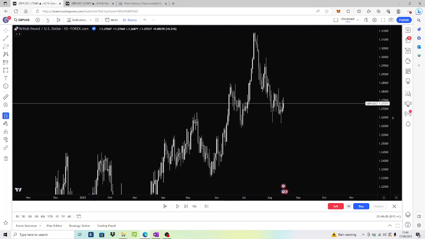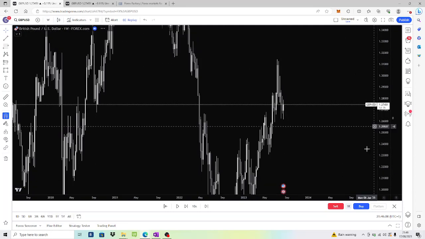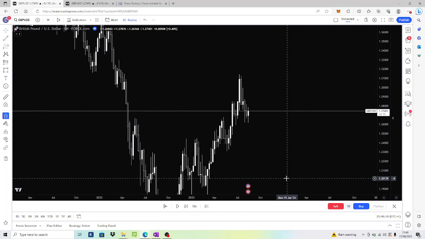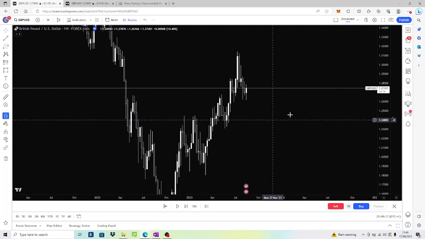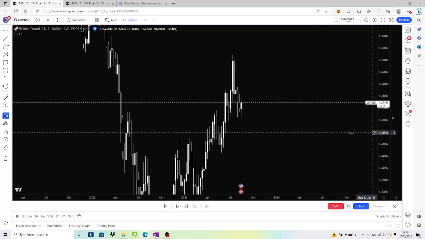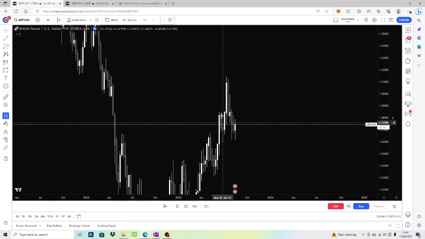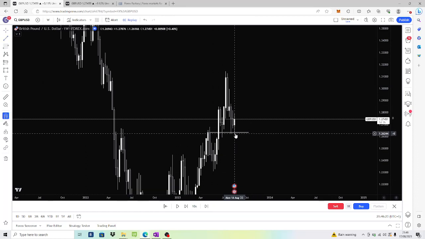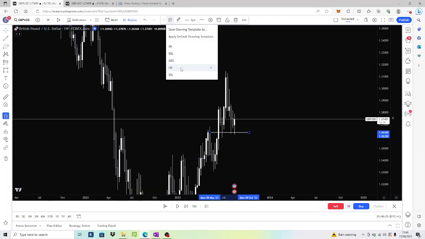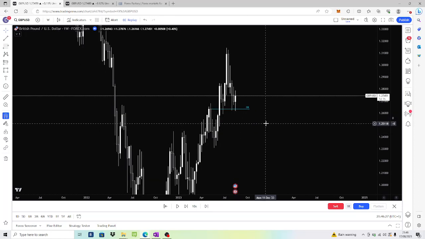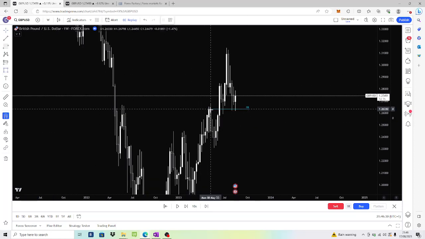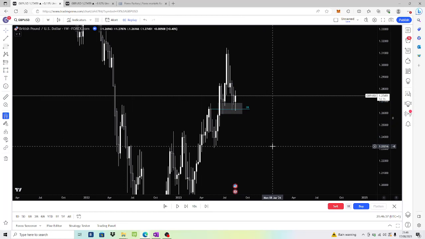Alright, so on the weekly, I'm still looking for lower prices. I know the weekly is bullish, but we've just come in to this order block down here. The reason this is an order block is because this is the downward move before a move up with displacement. Price is still holding this fair value gap. We are bullish overall.